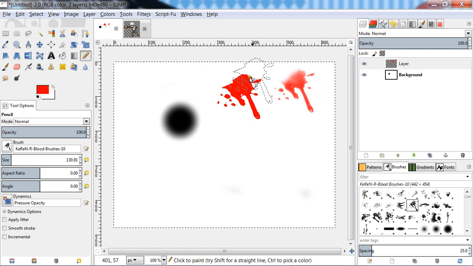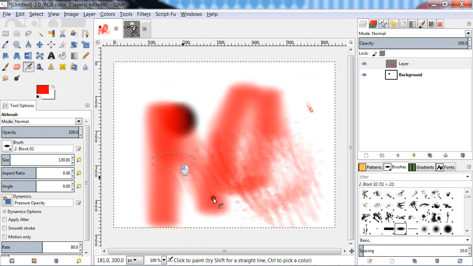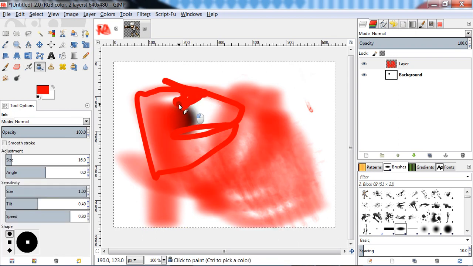Eraser, self-explanatory. Airbrush, pretty self-explanatory. The ink, pretty self-explanatory.